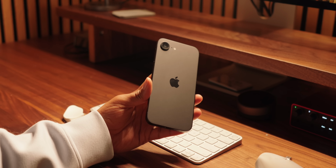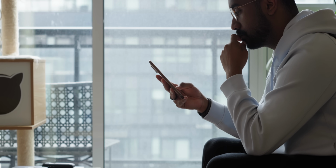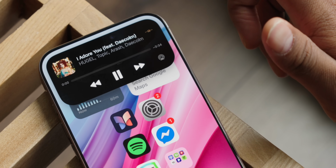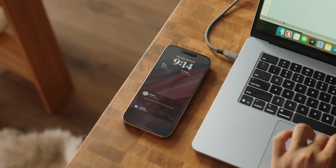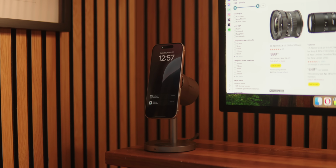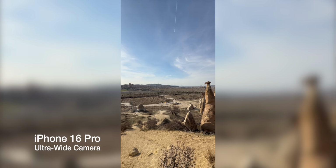Okay, so if you had to design an affordable iPhone that had the absolute minimum essential features, what would you choose? What are the defining traits that make the iPhone great for your life? Is it Dynamic Island, where you get quick access to app controls and information? Or is it an always-on display that lets you see your phone at a glance? What about MagSafe and having access to a huge range of fun accessories? Or the ultra-wide camera to get unique dynamic pictures?